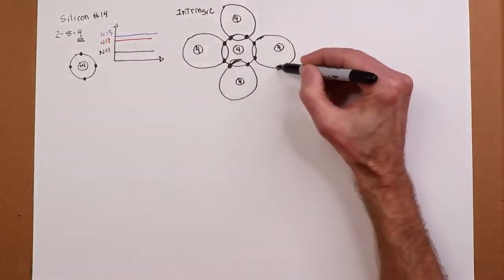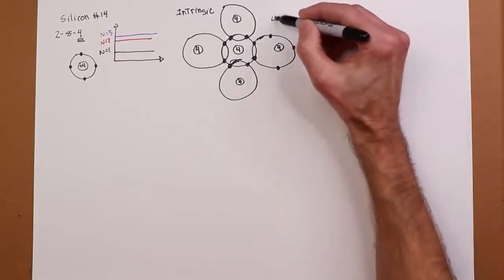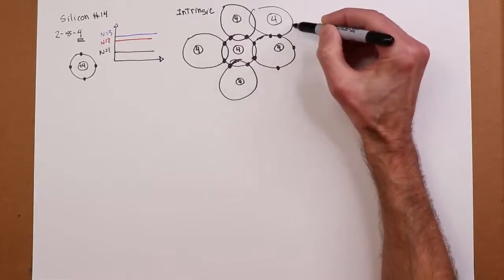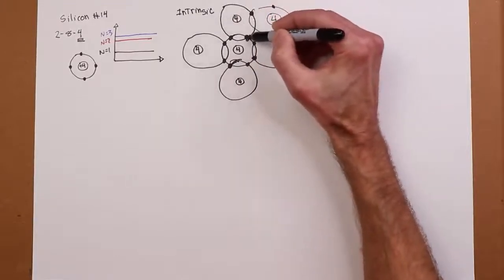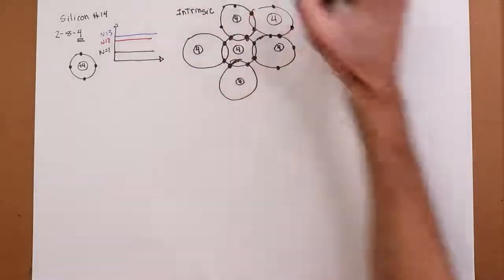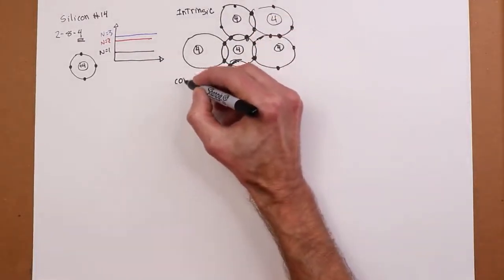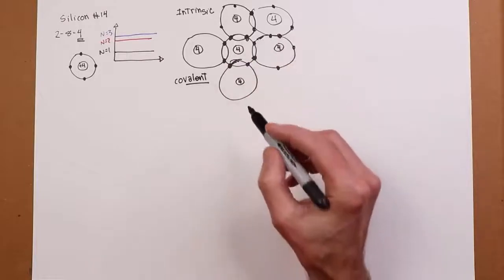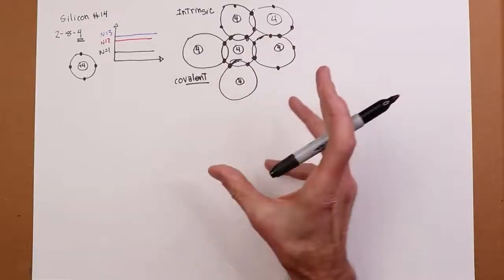In other words, if this one has 4, let's just say it was this one, this one, this one, and this one, then there is another silicon atom out here, and it has 4, so there's one there, there's one out here, there's one over here, as does this one have 4. So maybe it's got this one, it's got one over there, there's the pair that's shared, and on it goes. We could just keep drawing this like crazy. So these are covalent bonds. Valent, the valence shell, the outer shell. And as I said, having 8 in that valence is a very stable situation.